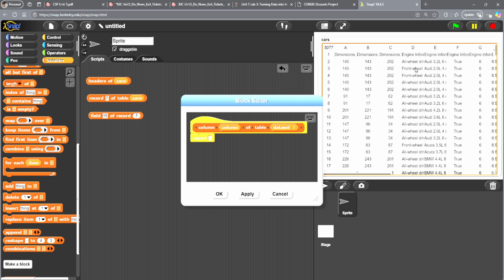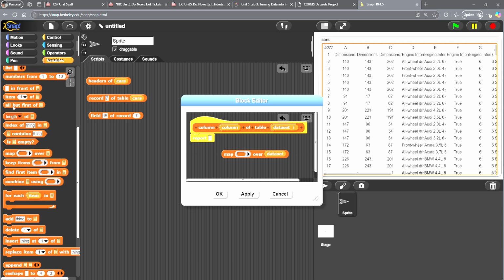So for example, let's pretend we want to see the year and model of the cars. So for every record, for every car here, we want field 15. To do that, we could use a for each, but we're going to do this one. So grab this map function, and then you put the data set here, and then you map item or whatever column they gave you. So if you have this, is what we want.